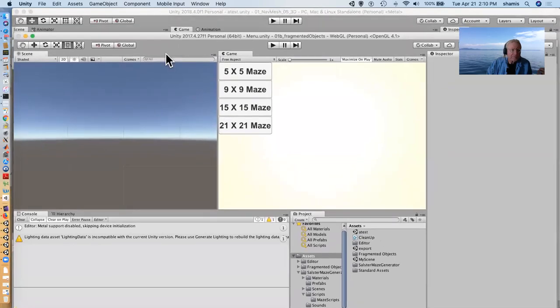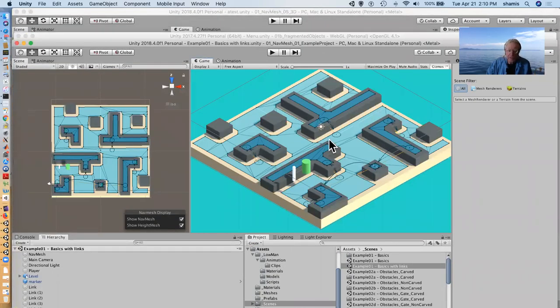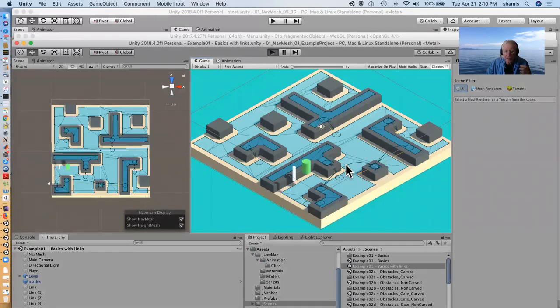Just to show you, here's an example with the off-mesh links that let a character jump from one place to another. So it climbs up there, it jumps across to here, it jumps across to there. If I go down here, it goes down that link and then over and up this link.